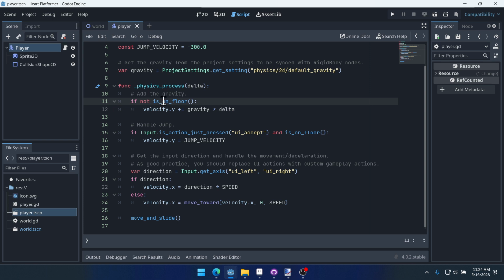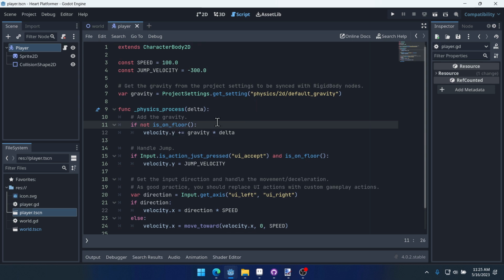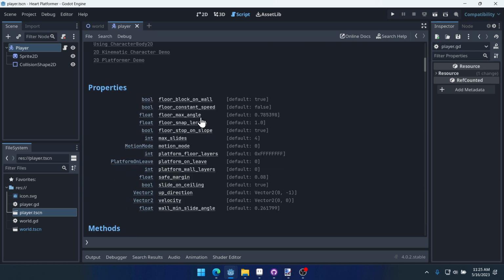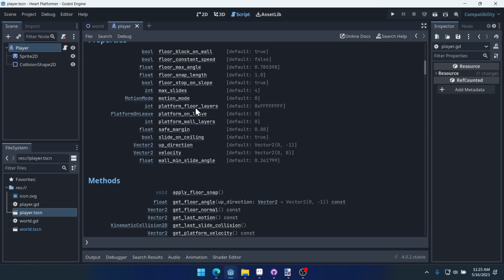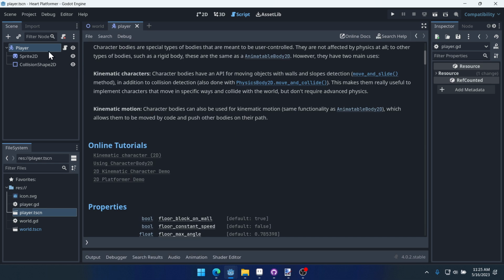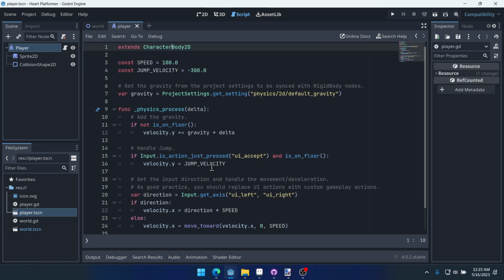So if our character isn't on the floor, and this is_on_floor function comes from our CharacterBody2D. If you hold control and click on this, you can see CharacterBody2D. It has some properties and some functions, and one of these functions is is_on_floor. So how does that function know when it's on the floor or not?